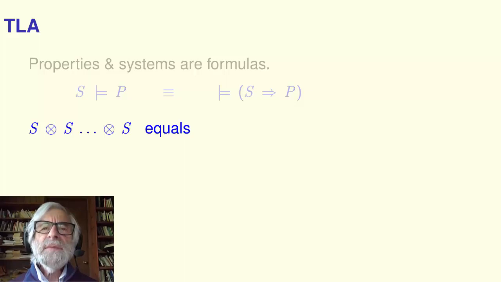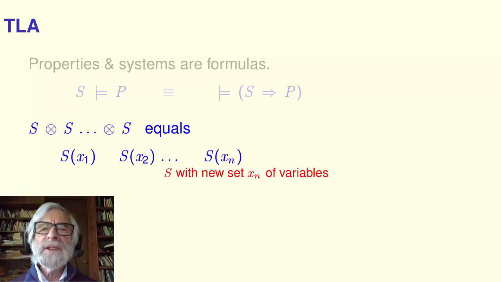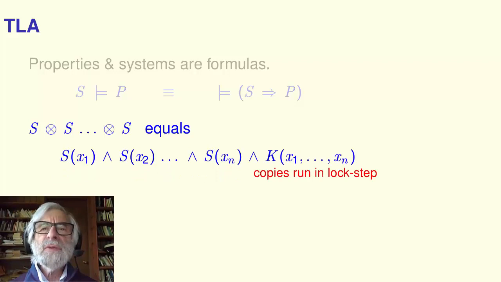The system obtained by running N copies of S in lockstep is defined as follows. The definition begins with S of X sub 1, which is the formula obtained by substituting a new set of variables X sub 1 for the variables of S. Formula S of X sub 1 asserts that the values assumed by the variables of X sub 1 during an execution satisfy the specification of system S, and similarly for X sub 2 through X sub n, all different sets of variables. In TLA, conjunction is parallel composition. So this is a system composed of N copies of system S executing in parallel. And K asserts that the copies run in lockstep. I don't have time to explain how K is defined.